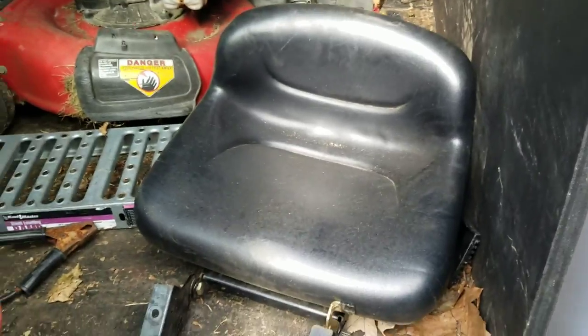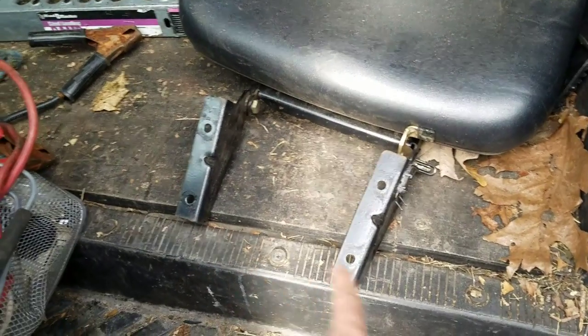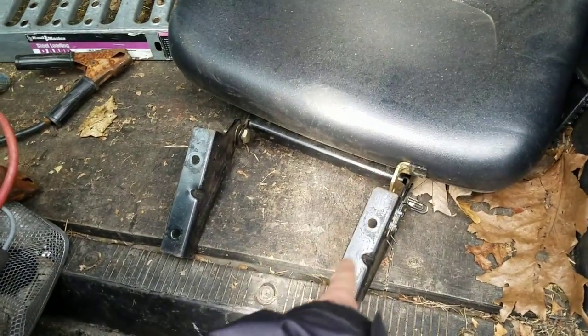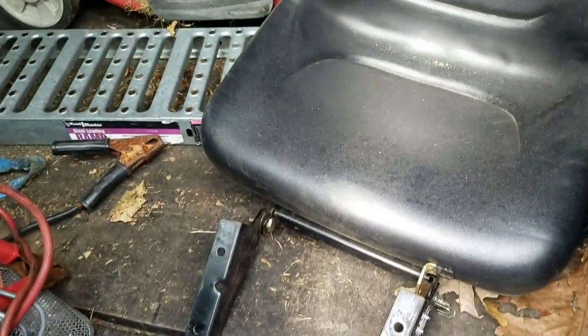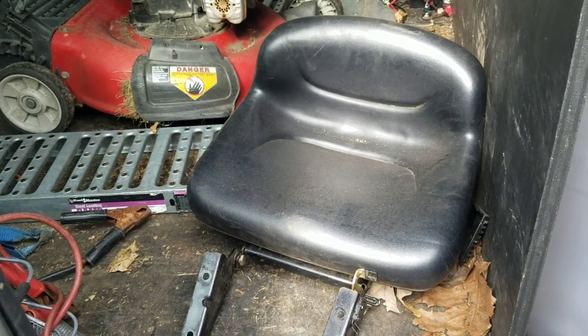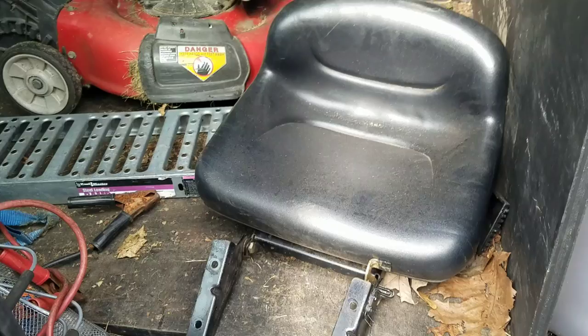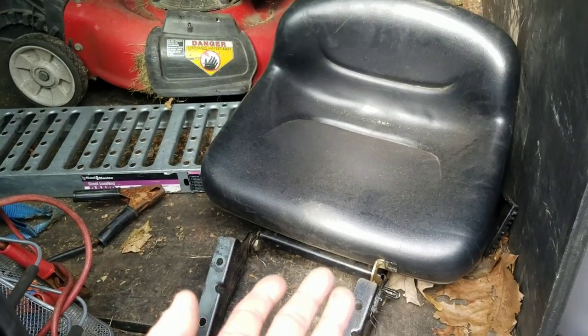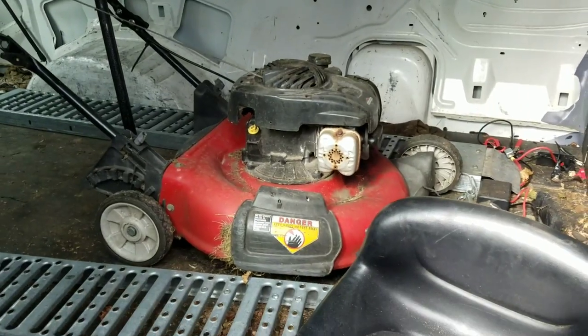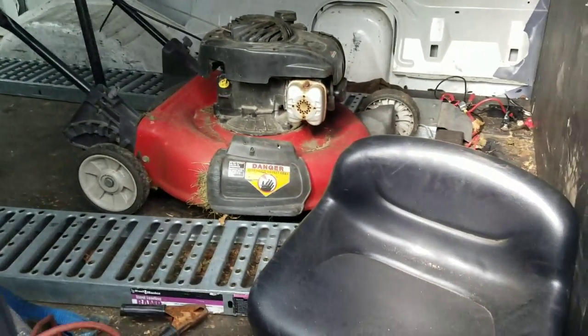So even if this seat doesn't fit on my Murray, which I don't think will fit on the Murray, I can at least adapt the bracket to fit, you know what I mean? At least it has this so it could stay on there well. So today, just coming to get this, I didn't spend any money, which is my philosophy. I used oil to trade to get this. So no cash out of my pocket. And at the same time, I find a mower on the way. So, scores!